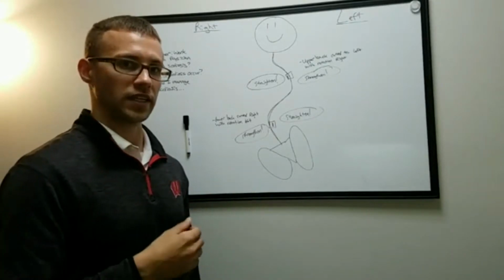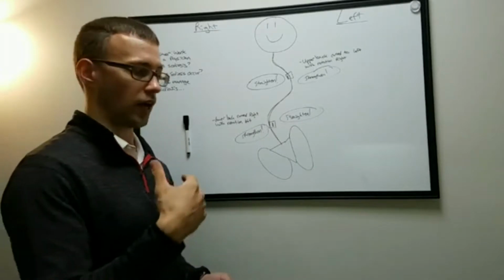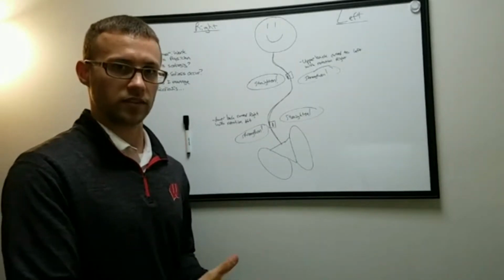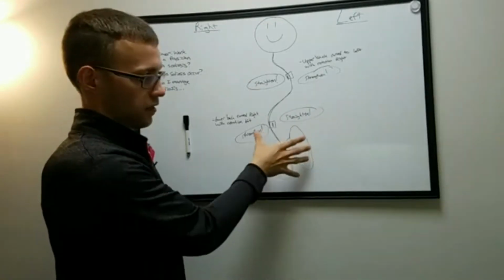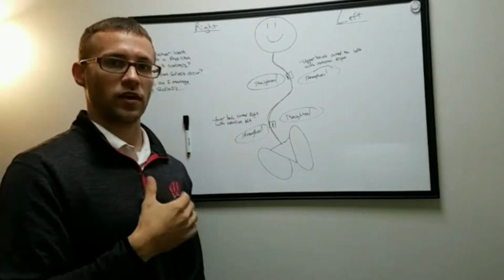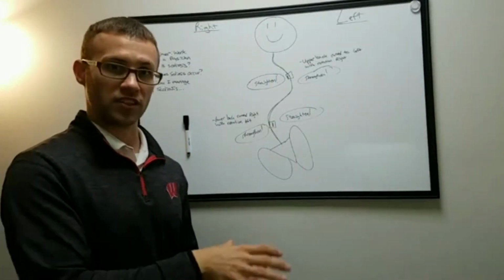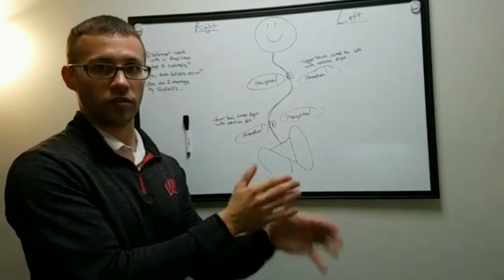More than likely, there's a 90% chance that you have one leg that is actually shorter than the other. Now I look for this, I address this, and I fix that leg length inequality so that this can stay the way it's supposed to be. So what I mean by that is, there's a 90% chance that you have an anatomical or a physically shorter leg than the other one. So the bones in one leg are shorter than the bones in the other leg.